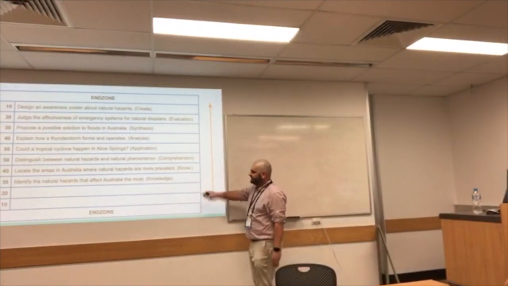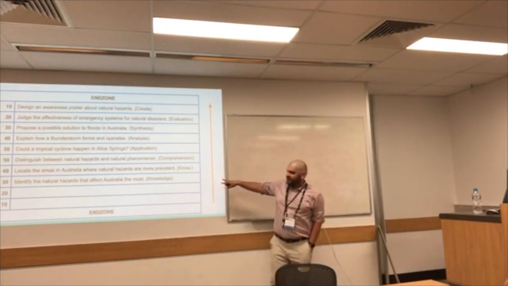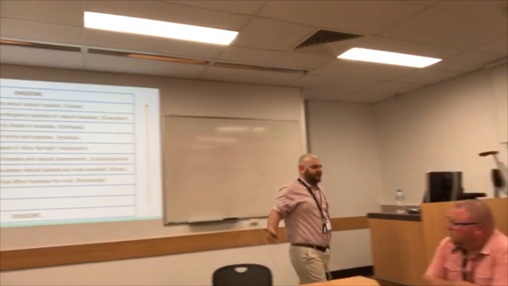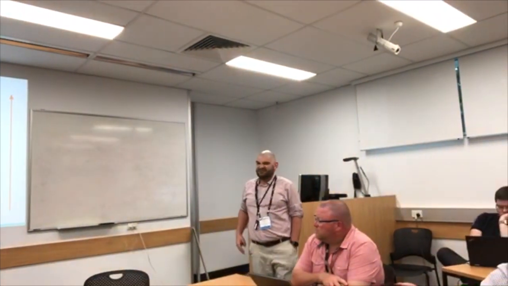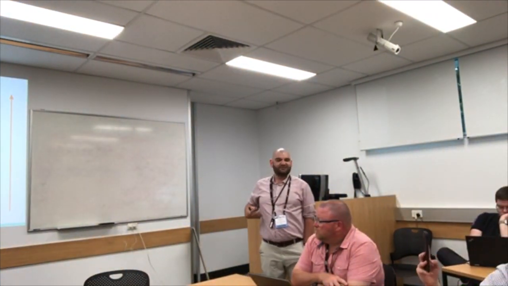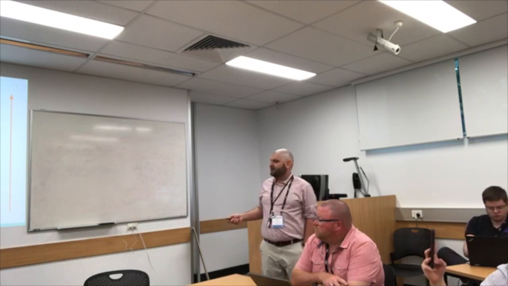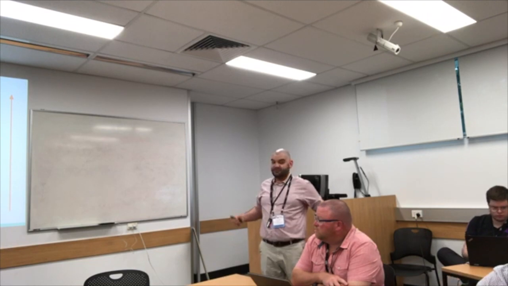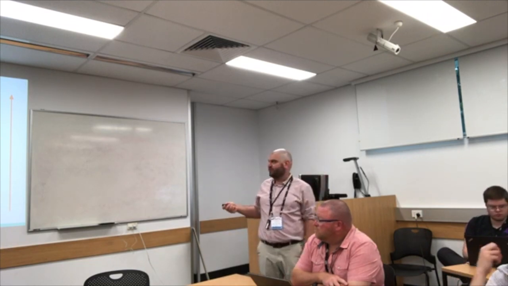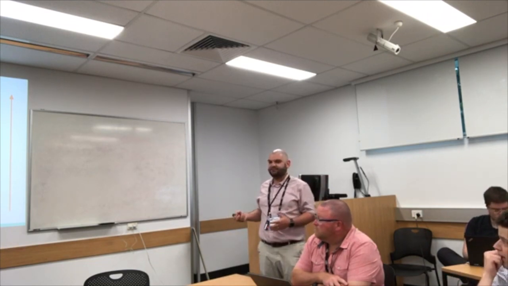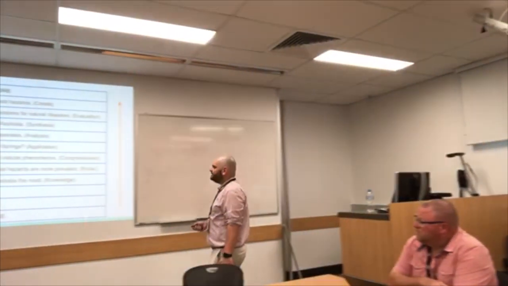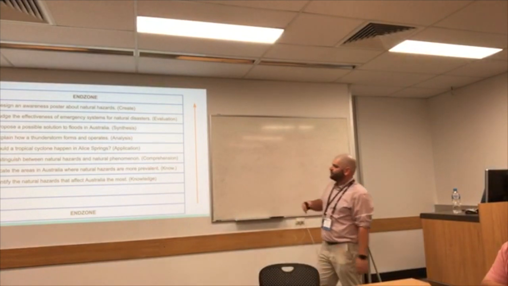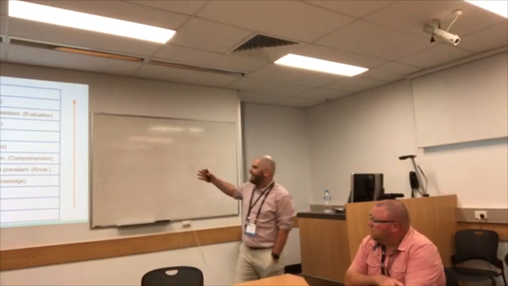So for example, in geography, looking at natural hazards: identify the hazards that Australia gets affected by the most. Very low level knowledge. They slowly move their way up, and I think this is still using the old version of Bloom's, before they revised it and called Create something else. I think Create is now Make or something. It's the same thing. But they slowly work their way up in that gradual manner.